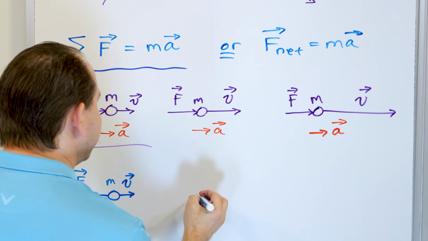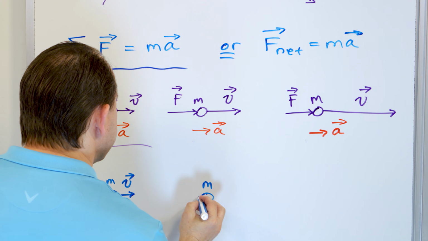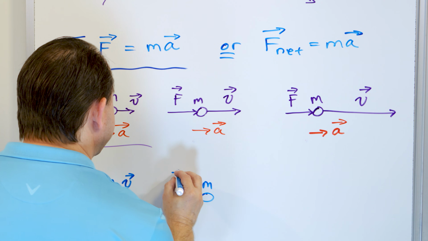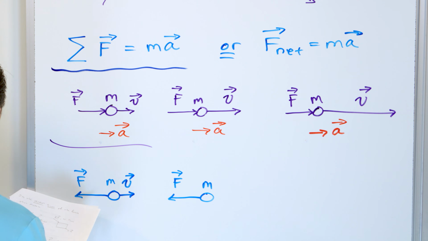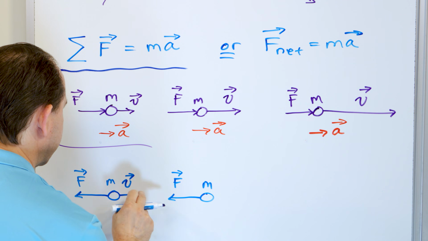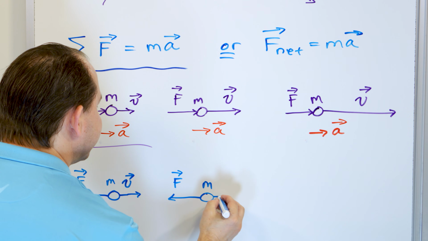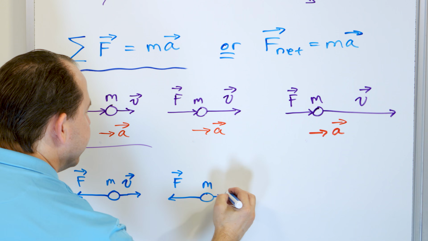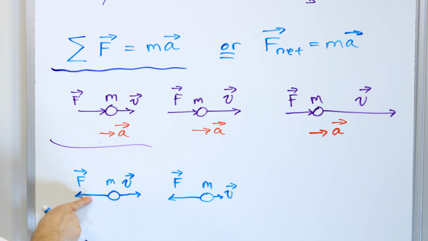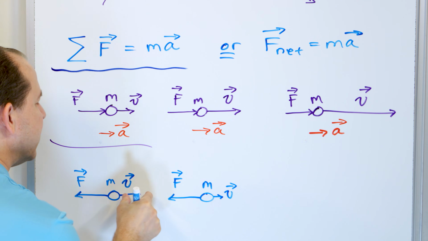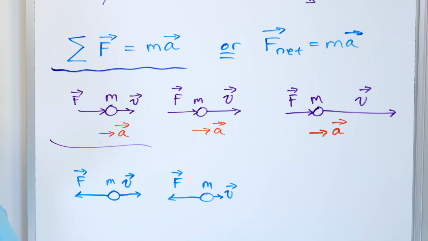So what's going to happen in the next instant of time? The force is the exact same thing. The mass is the exact same thing. But what's going to happen is the velocity, I think what I'll do is I'll make this initial one a little bit longer. Then what's going to happen is in the next instant of time, the velocity is now smaller. Because the force is fighting the direction of motion, and basically it's slowing it down, making this arrow now smaller. So it's slowing down right here, right?